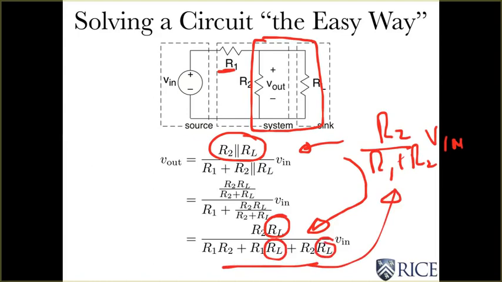So when is there a situation as we change RL that this result looks like that? If you think about that for a second, there's sort of two extremes to look at: RL going to 0, RL going to infinity. Those are the easy cases to look at. It was pretty clear if you had set RL to 0, the output is 0 volts, right? Because there's an RL in the numerator. More interesting is RL going to infinity. When RL goes to infinity, this term down here essentially disappears because these terms are getting big, and then the RLs cancel, and sure enough, you get this result.